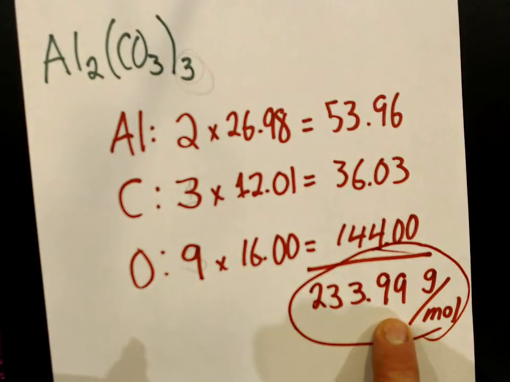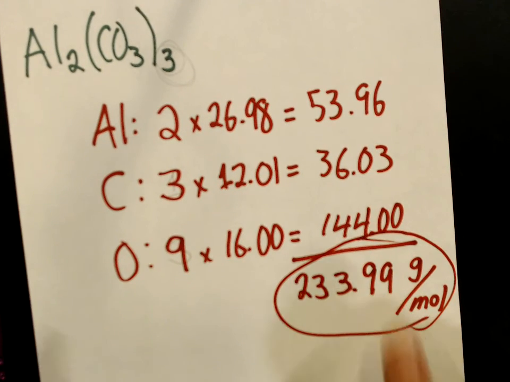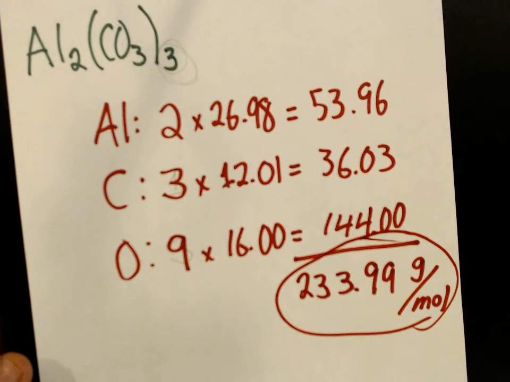You might be tempted to just round that to 234. No, don't do that. Let's keep the decimals there. Other calculations down the road will become more accurate when we leave decimal places alone. Don't be so quick to round and chop numbers off. We don't have to do that. Well, that's it. This is not that bad.